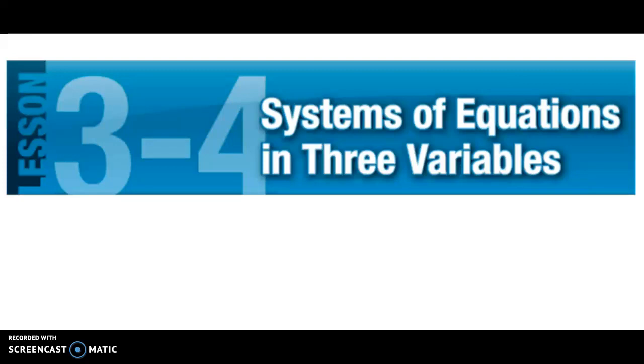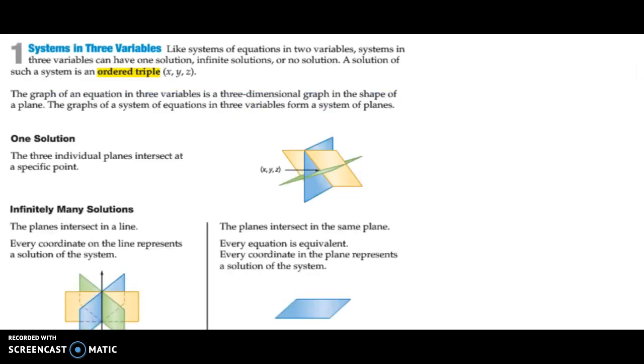Today we're going to be talking about section 3.4, which is on systems of equations with three variables. Now we've already talked about systems of equations with two variables, x and y, but now we can add a z in there. And so just like before we had an ordered pair, an x, y point, now we have an ordered triple, an x, y, z point. So again, just how they show up in the alphabet, x, y, z, is how they show up in an ordered triple.